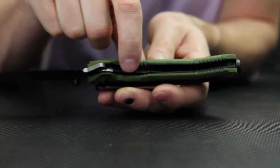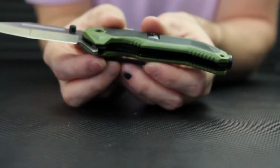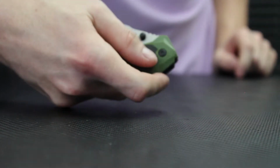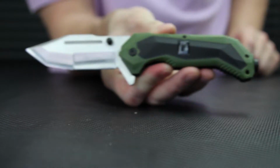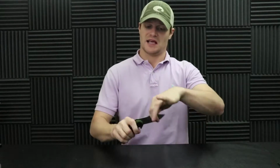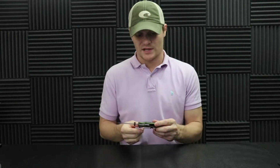So right here, you've got your standard little liner lock on it. Let's see. It's actually pretty smooth. Let's see what this thing, bam. That's what it looks like right there. Let's try to open this thing up with the thumb studs. Let's see how that does. I actually prefer that maybe over that trigger with that slide back that I have to do. So if you just got it and you need to flip it open, yeah. The spring in this thing is actually pretty strong to throw up this large blade right here. So that's actually pretty cool.